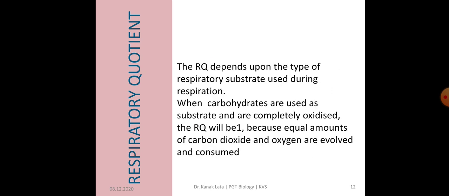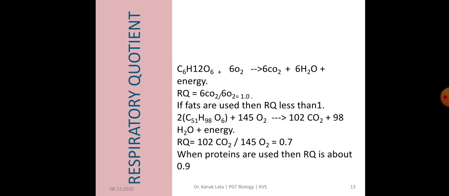The value of RQ depends upon the type of respiratory substrate used during the respiration. When carbohydrates such as hexose sugar, sucrose or starch are respired in presence of oxygen, the volume of CO2 evolved is equal to the volume of O2 absorbed. Thus, here the value of RQ is equal to 1 or unity. Here it is justified with the help of an equation. Here you can see that the amount of CO2 evolved and O2 absorbed are same. So, RQ will be 1.